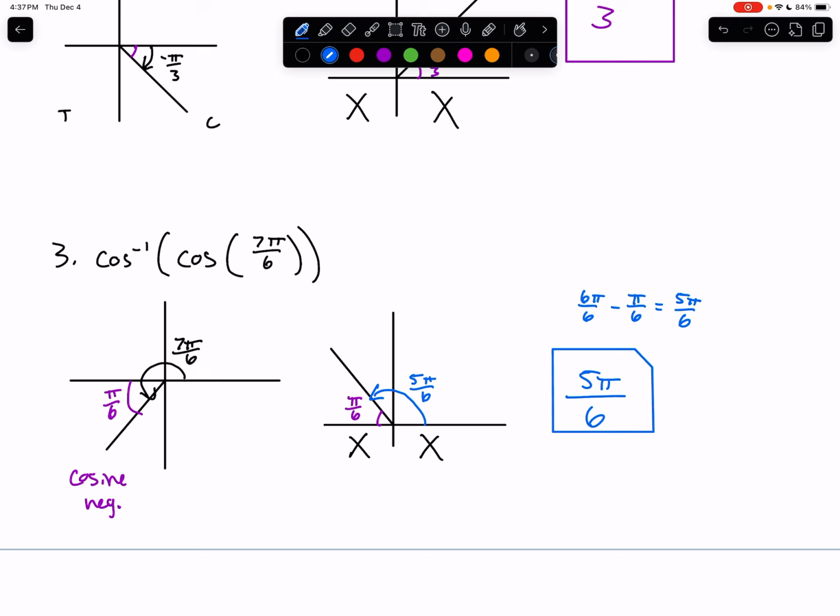All right, that's pretty much it. Those are the complicated composite functions. If this number is in the range of your outside function, then you don't have to do all of this extra stuff. It's just going to be whatever that number is. These are the more complicated ones where you have to do a little bit extra because it's not in the range.